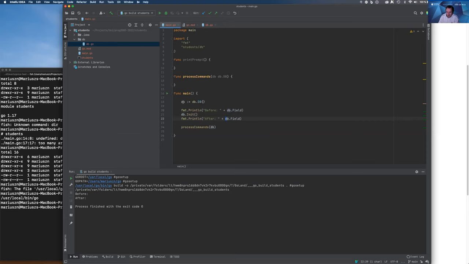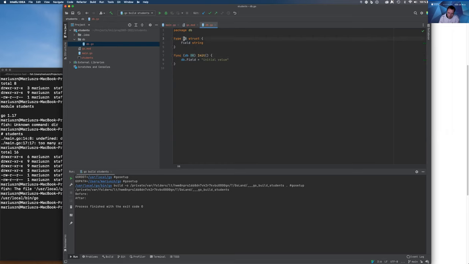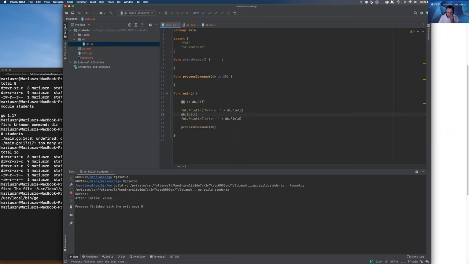And this refers back to this, right? So for the action to be persistent, we have to say, well, we want to actually be operating on the reference to the DB, not on the value of the DB. We don't want to copy by value. We want to grab the handle of the DB, initialize the fields, and then let me save this. Then let's rerun it. So we see before initialization is empty, after initialization is initialized. So it worked. We didn't change the code here.